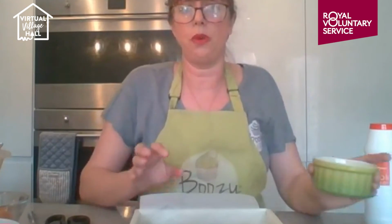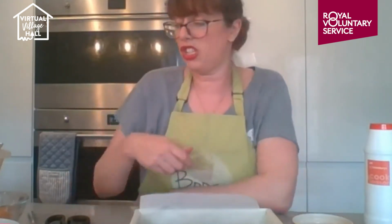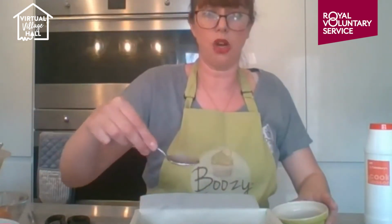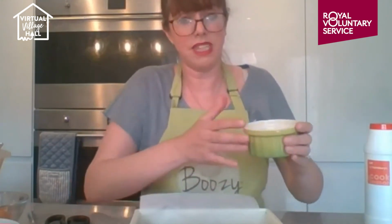But if you want to, one thing that is nice is to get between 50 and 70 grams, depending on how much you want, of dark chocolate, because out of all the chocolates, this is the better one to go for in terms of keeping healthy. So melt the dark chocolate down, and then just use a spoon and drizzle it over the top of your cake. As long as your bowl isn't too hot, once it's melted you can just drizzle it on. So that's how I choose to finish it off.